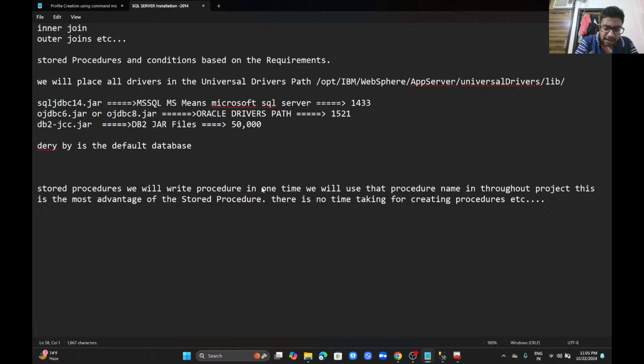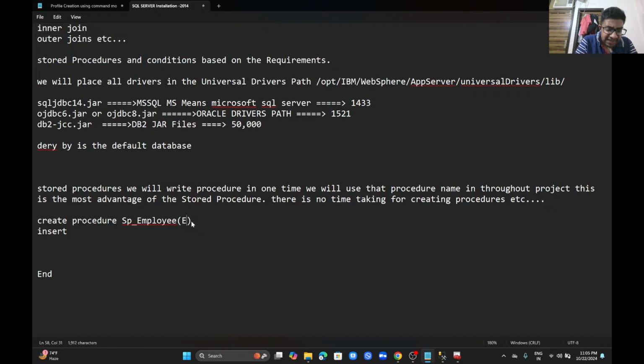I will show you a sample. Create procedure sp_employee, and we can write some content, such as insert, and end. And this we can use throughout the project.